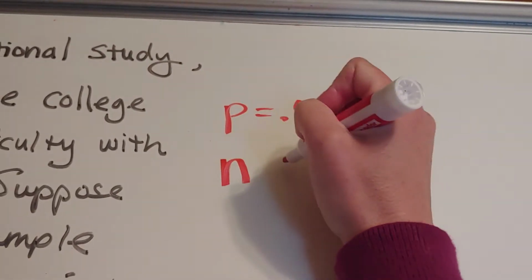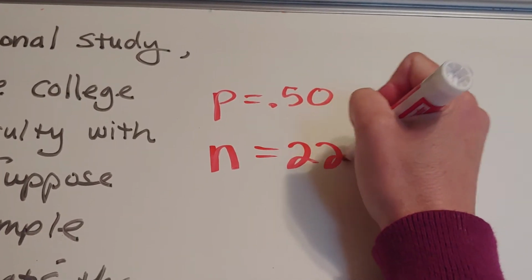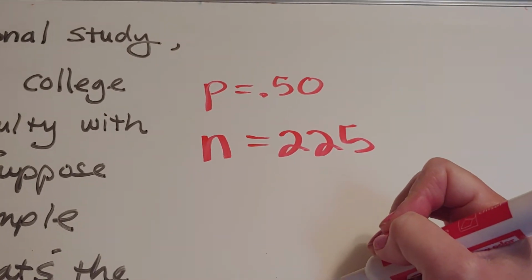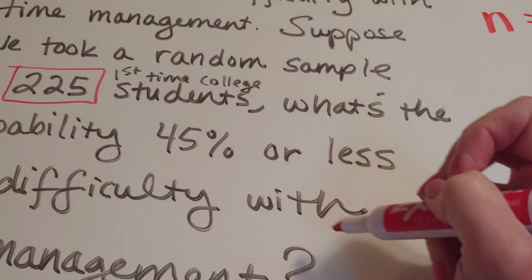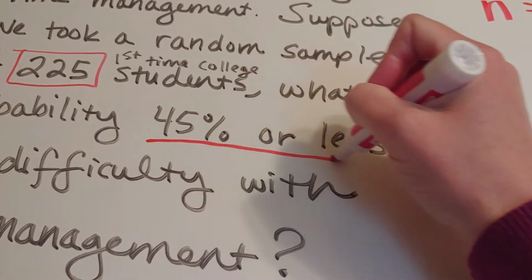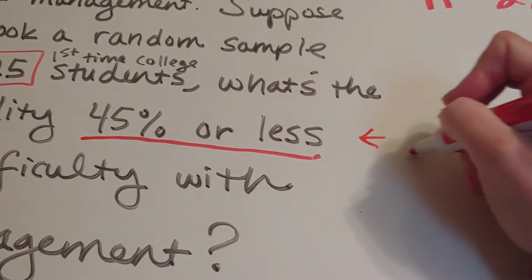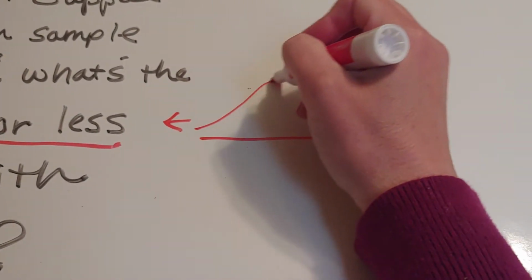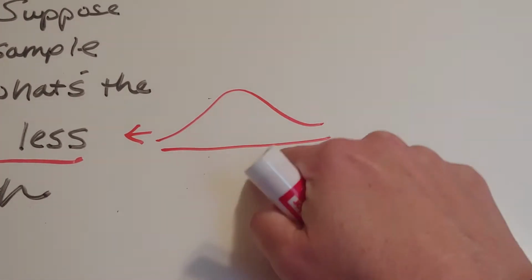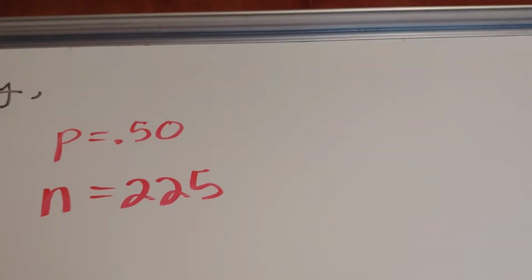And already you can tell I do not make videos often. All right, cool. Now you may be wondering, what about this other portion, about 45% or less? That's going to come in with our normal calculator and shading. But before I can do that, I have to first make sure it passes the central limit theorem.